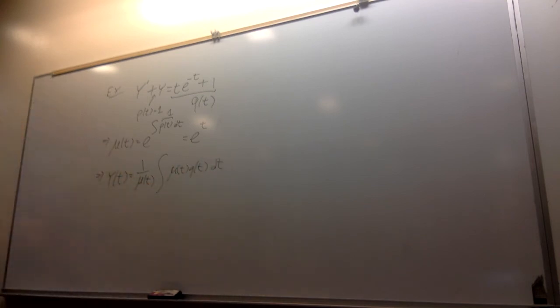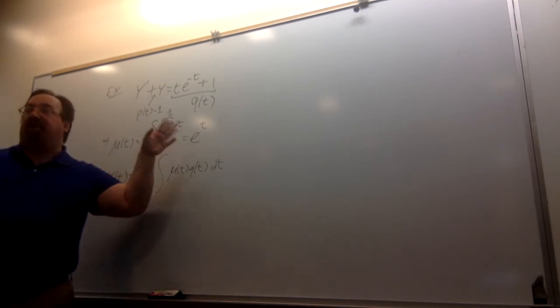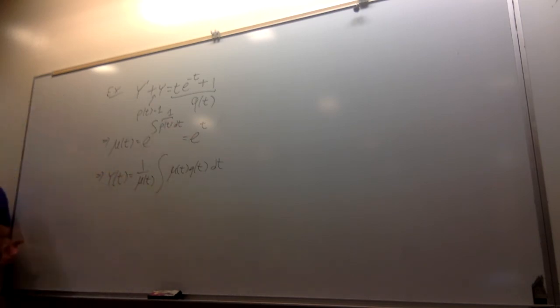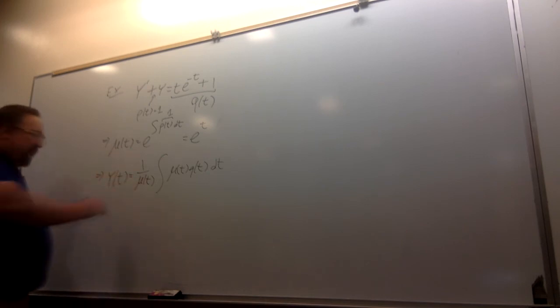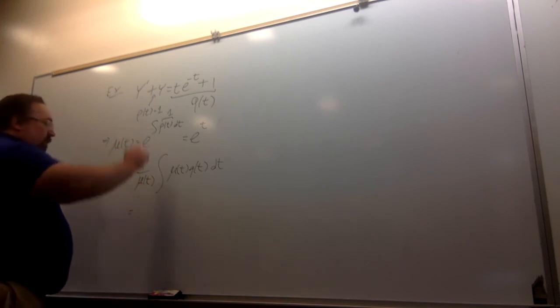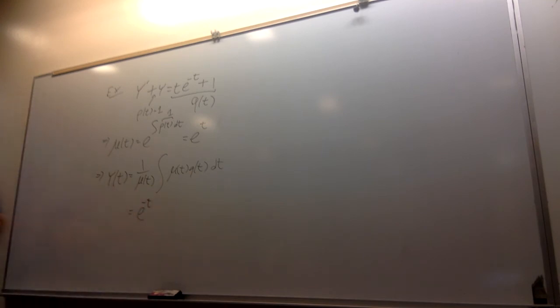What I would recommend, since your integrating factor most times, now it wasn't last time, but in cases where it really is an exponential of something, even after you simplify, I would recommend writing it this way. Don't take 1 over e to the t, write it as e to the minus t. So just negate the exponent. That'll make things easier later.